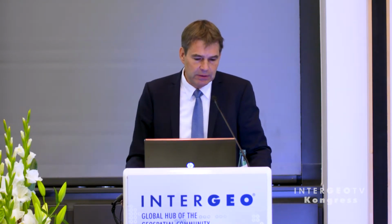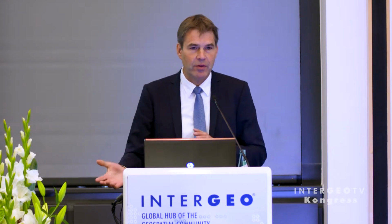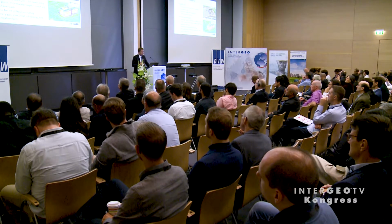Ron mentioned setting out or layout in the field. So here we see the next change, and this is also already going on, because it's no longer just bringing some corners on site for the construction people. They expect much more. It's a mix of who's responsible for what and who has the knowledge to do what. So the effort for the surveyor on site increases with the request to do much more stakeout.